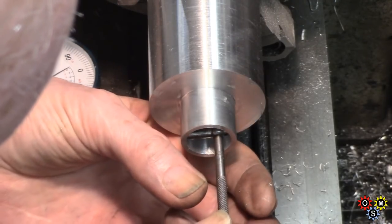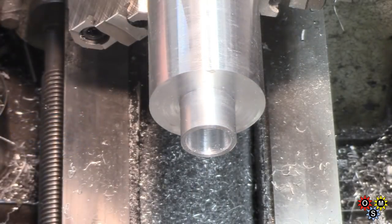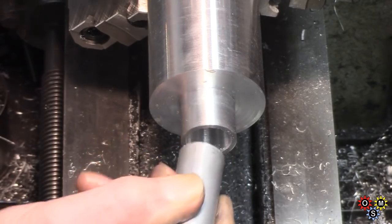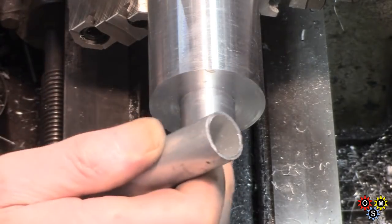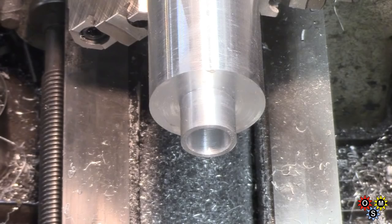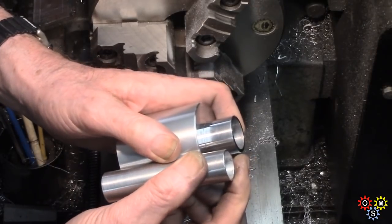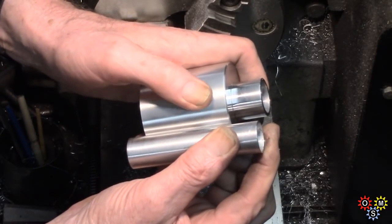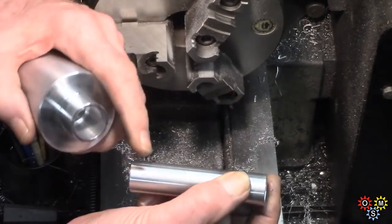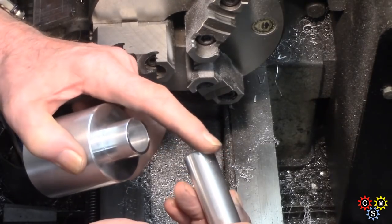Checking size, fiddly with a telescope gauge sometimes. And then offering the tube up to see, it's getting very, very close, and the tube itself has got to be cleaned up. So we'll probably leave it at that size for the time being and work from there. I've cleaned the tube up a bit and checking for length, it's a bit too long. Take about half an inch off so that it can go to the bottom of the pot or almost, and to make sure the oil can flow, we're going to put some notches in the bottom.